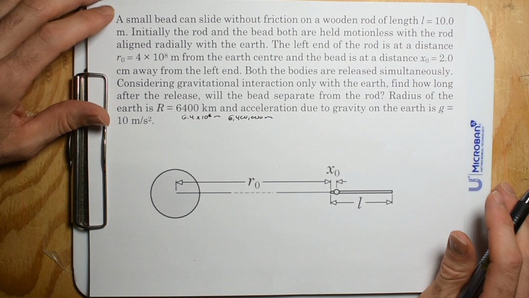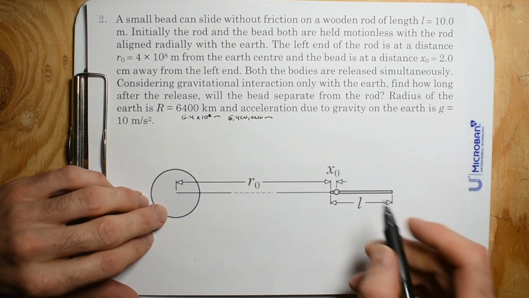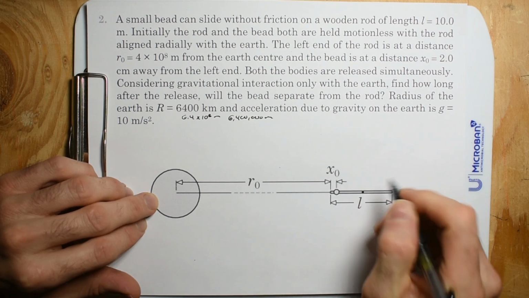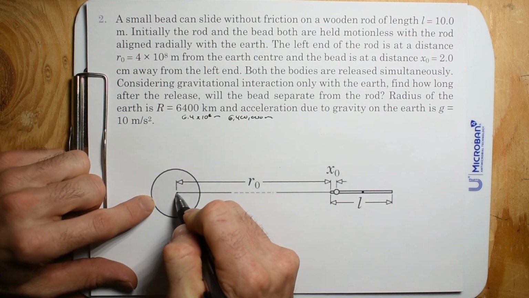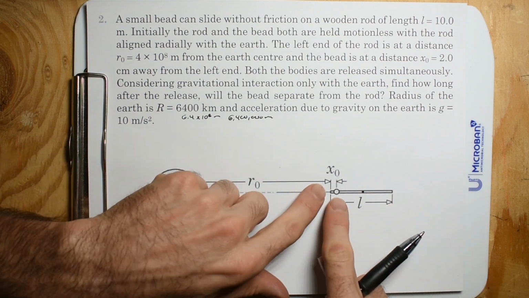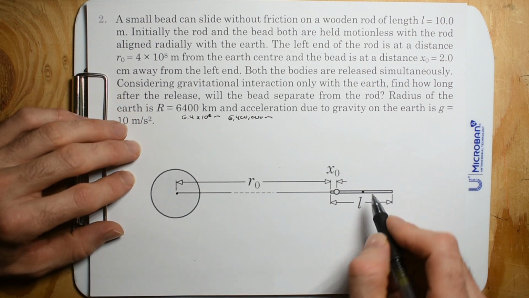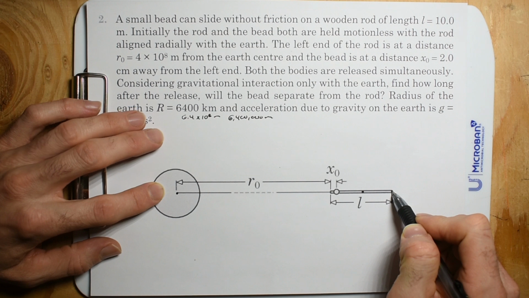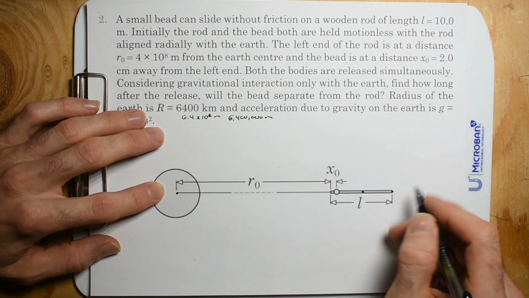All right, so basically here's the whole problem statement. What happens is that you can treat objects as if they have a center of mass, and it's the center of mass that's going to experience that gravitational force. This works for round objects, but anytime you have a long object, this is an approximation. So just know that the gravitational pull from this point is proportional to the distance squared.